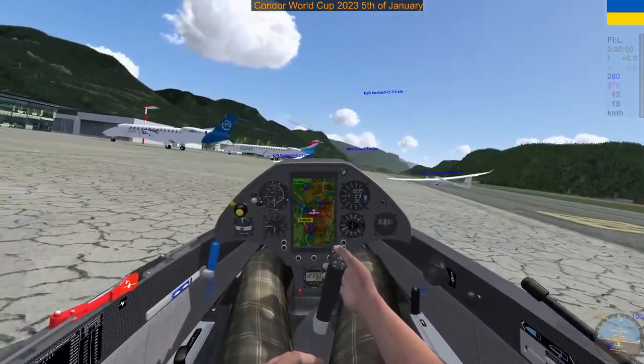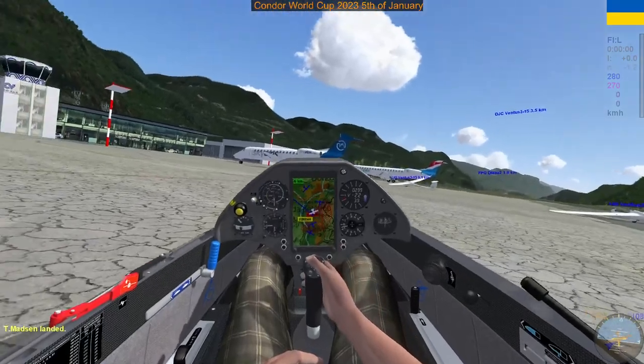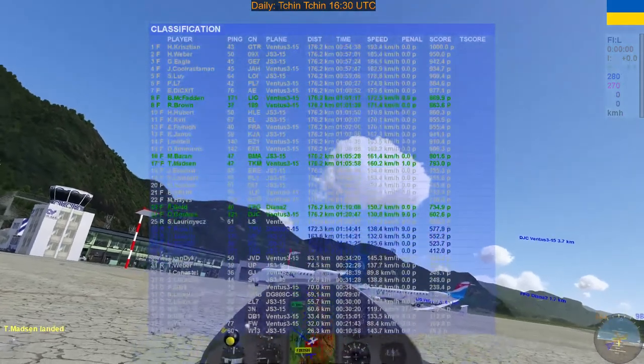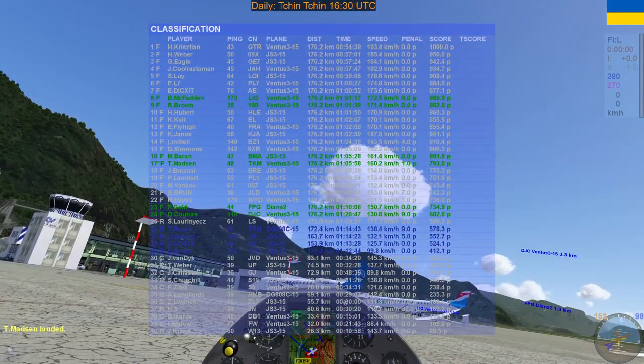I like this airplane. It didn't do any of that stalling stuff that the J3 does when you're doing some circling in the clouds or in the ridge. The J3 has a tendency to stall out all the time. The wing loading's less. That helps a lot.